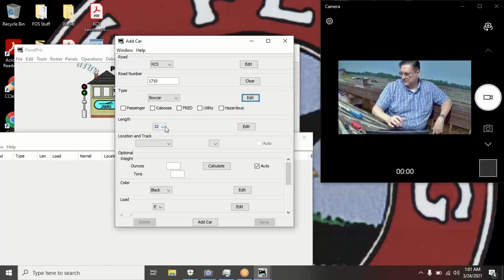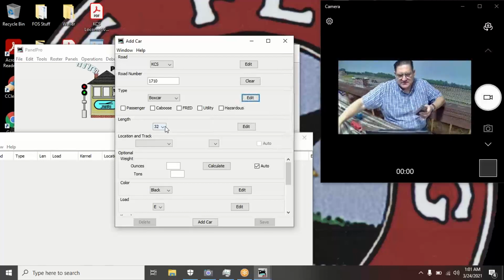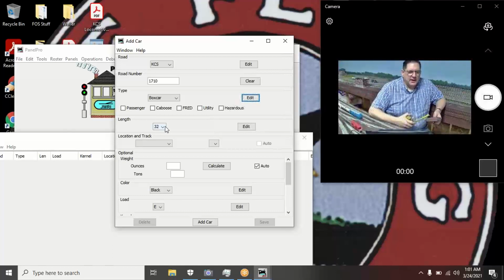Now the length. Everyone probably knows the length of your car is 50 feet, or 60 feet, or 40 feet, but I'm going to actually measure mine from coupler to coupler. I'm doing that on purpose. The reason is I want to make sure I get an accurate length for JMRI to know how many cars I can have on a track.